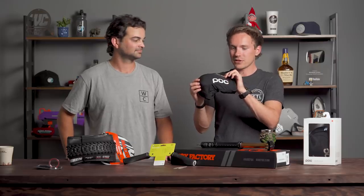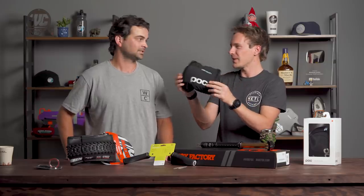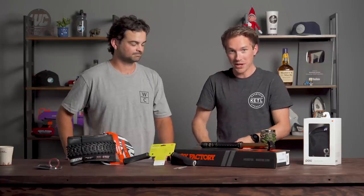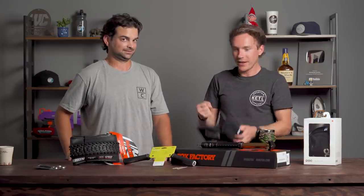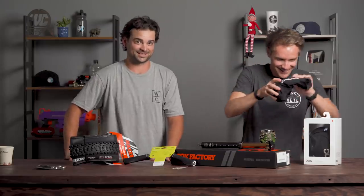What's the stuff in here? Is this literally the VPD? That's the VPD, baby. What I realize about this is this slow rebounding protection layer. It's pretty wild. This is a fairly new thing, maybe five years ago. You could just put this on a concrete floor and punch it as hard as you can, and it doesn't hurt your hand. Hurts your wrist a little, but not your hands. But that's pretty cool. It works really well, especially when you're on your bike.